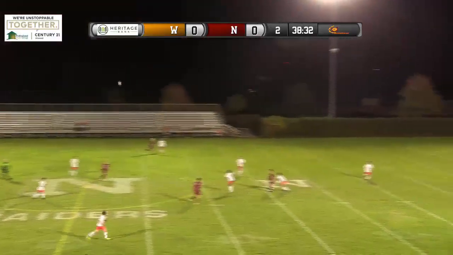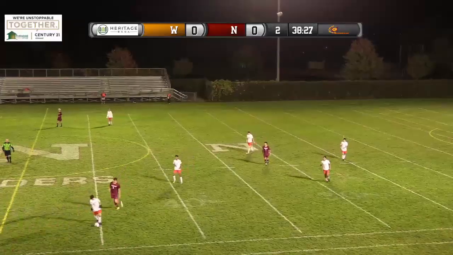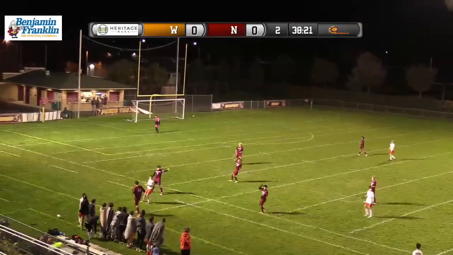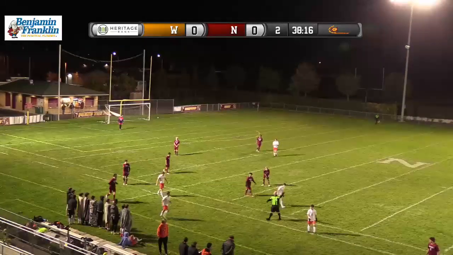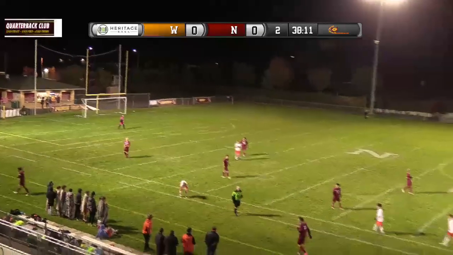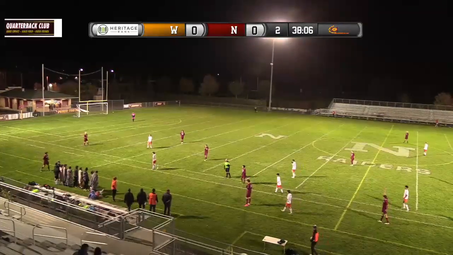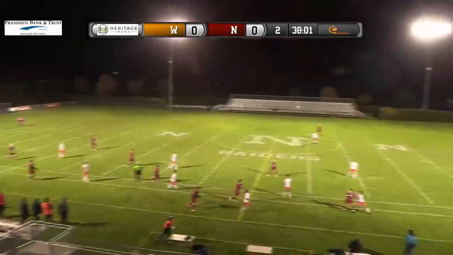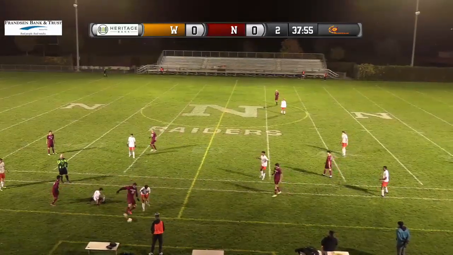The Raiders now getting some good pressure in the second half. For those of you asking at home, what happens if the game ends in a tie tonight? Well, for sections, there will be two 10-minute halves of overtime, and preceding that, it'll be a penalty shootout. Five kick takers in the first round of penalty shootout to decide who wins the game tonight. Yeah, and obviously, I would like the Raiders to maybe win this one convincingly here in the second half, but I wouldn't mind seeing some penalty shootouts. That would be definitely fun to see.